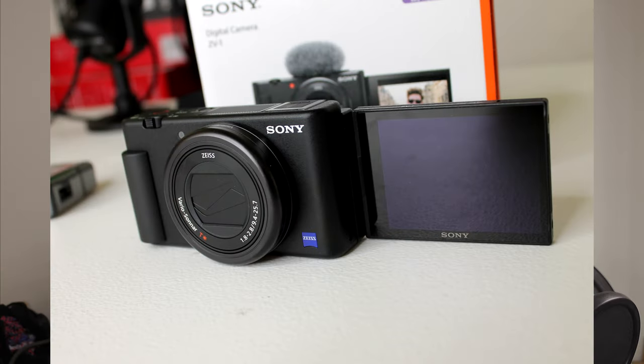Now we have a real camera — the Sony ZV-1. I dimmed the lights quite a bit, down to about 10 to 15 percent compared to when they were blasting at 100 on the Brio, but there's still really good brightness and dynamic range. You can see the black-on-black coloring on my hoodie, there's a whole lot less grain in the background, and you gotta love that blurry background — you can no longer see text super sharp like you could on the Brio. The subject sticks out way more, and the color accuracy is so much better — browns on my skin, and all the colors on the boxes in the back are just so much more true to life.